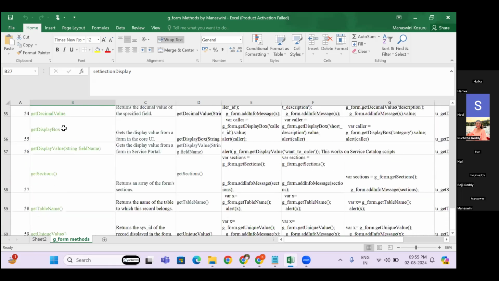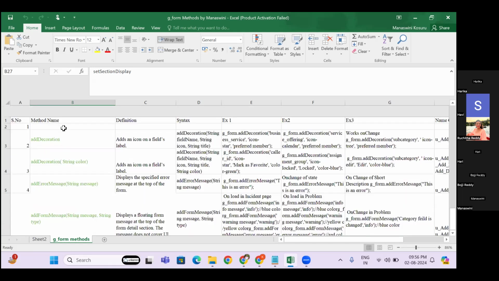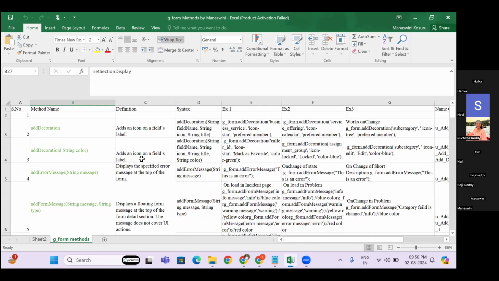I'll share this Excel in which you have the definition and the syntax. Today I'll be explaining how exactly you need to write a script, execute it, and run it. So let me show this today.